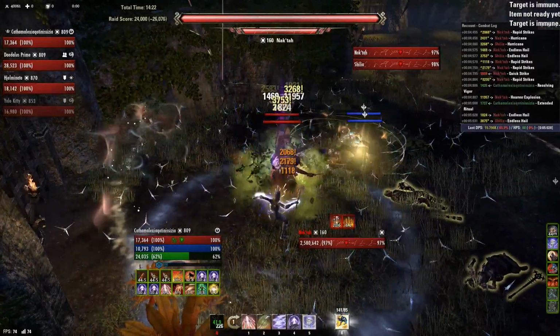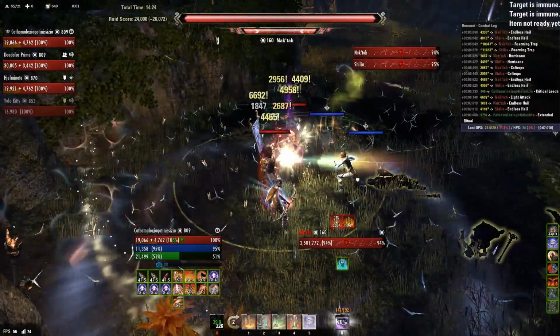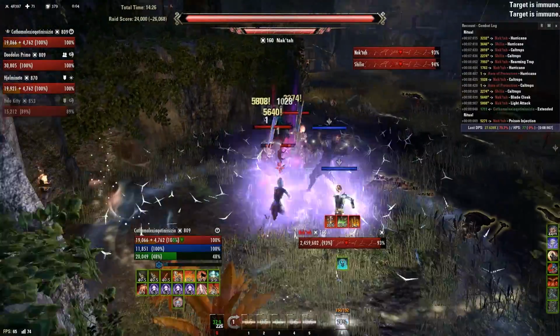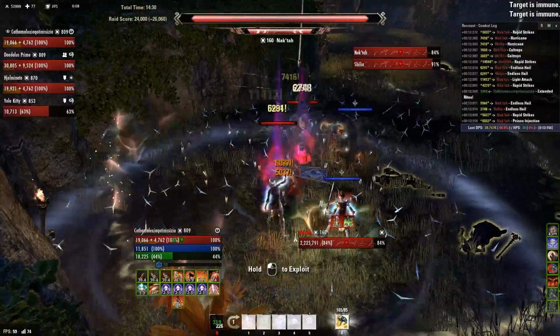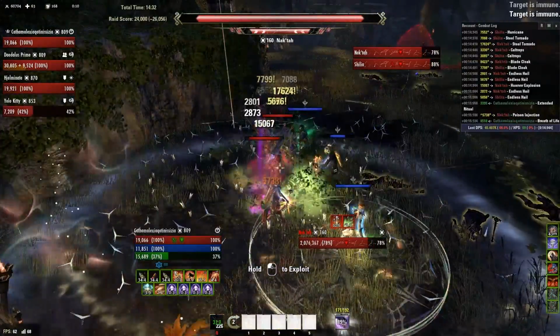You have to be really aware of the poisons around you. There are a few spots which you need to figure out where you can stand to not get hit. You will see that in a second. And here again we are focusing the mage.